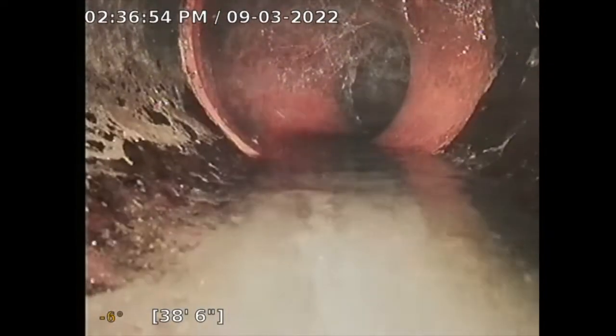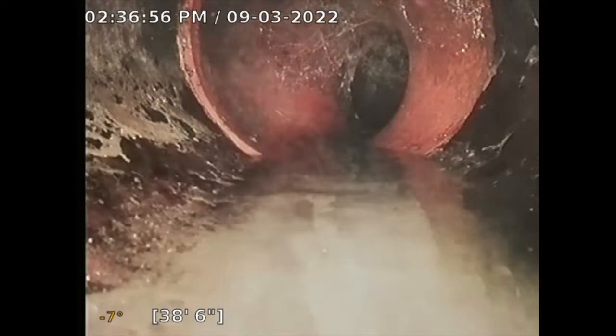So I'm just gonna trace this line and the goal is to get to the main city sewer connection, the main city saddle. So the homeowner is responsible up to the city connection. The city will provide a main sewer, and you as a homeowner are responsible to tap into it. So if there's any issues with this sewer line, it's the responsibility of the homeowner. So hopefully we don't see any of that.